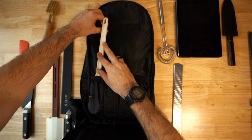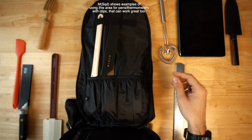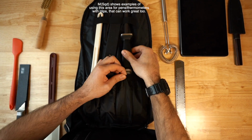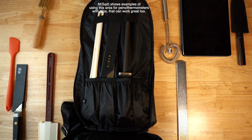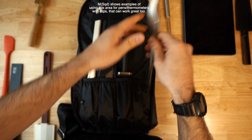Inside this first front elastic panel, I've got longer tools. So I've got a mat for here, some of my longer knives, as well as a honing rod. This is the only area of the bag that has that elastic on the top area, so really take advantage of it and make sure that you're using this to store your longer items, where securing it in two places is going to help with your carry.